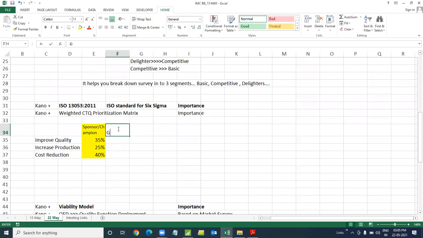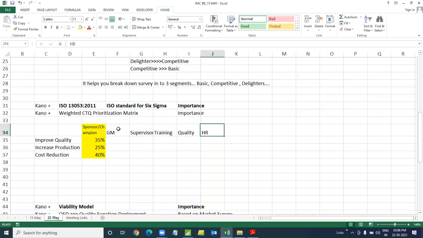Then probably we have, say, the general manager, the GM. We have some key supervisors within the organization, and somebody from training, somebody from quality, somebody from HR, the relevant stakeholders. These are the major departments who have something to do with quality and production. Training trains the people who eventually lead to quality production. Quality looks into the quality part, and HR is related with the hiring of people. So these are relevant stakeholders related with our business.